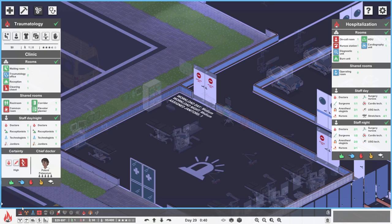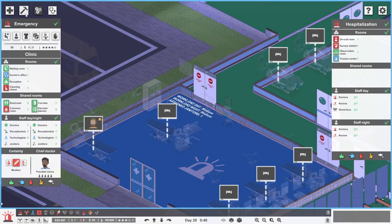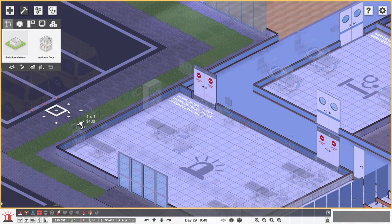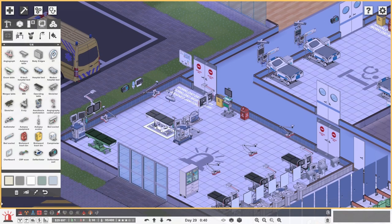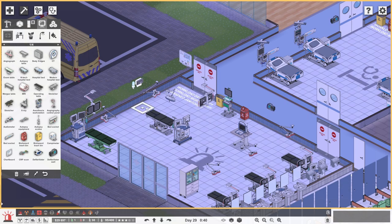So hang on. Can we please move some of this around? Also, pressing the right button would help quite a bit. So hang on, go to there. Right, so let's move that out of the way temporarily. Yeah, look, that bed is apparently in use. I'm not entirely sure by whom. It's a bit of a mystery. Right, I think that can just go anywhere, can't it? As long as we have one of those around, it's valid. So if we then grab, hang on, so all of those things as well can just sort of move out of the way for now.